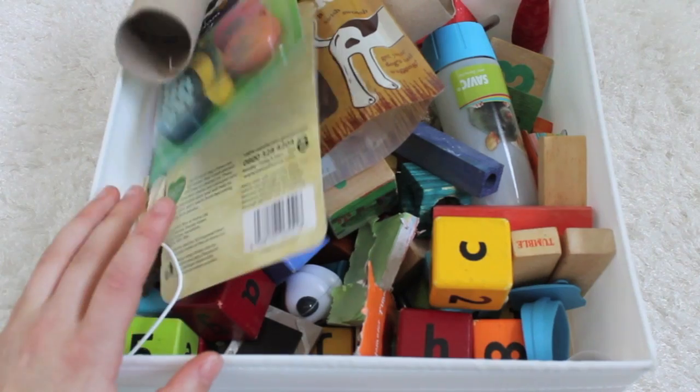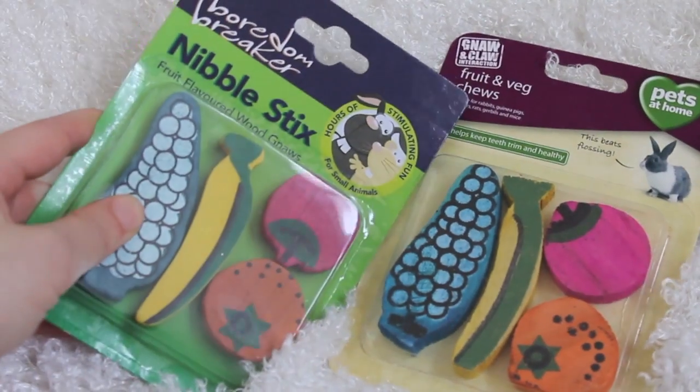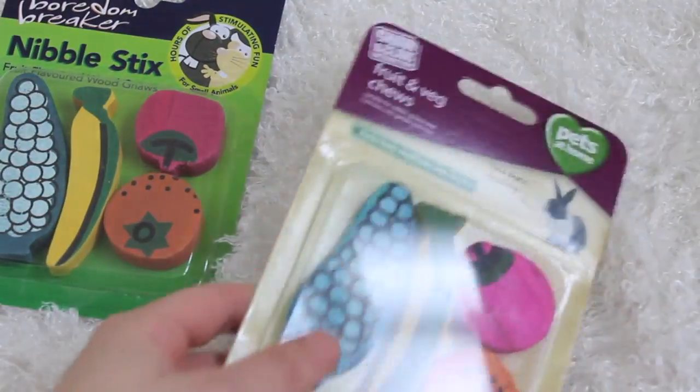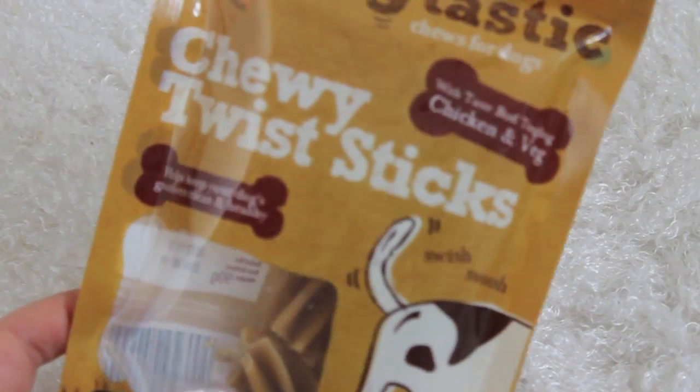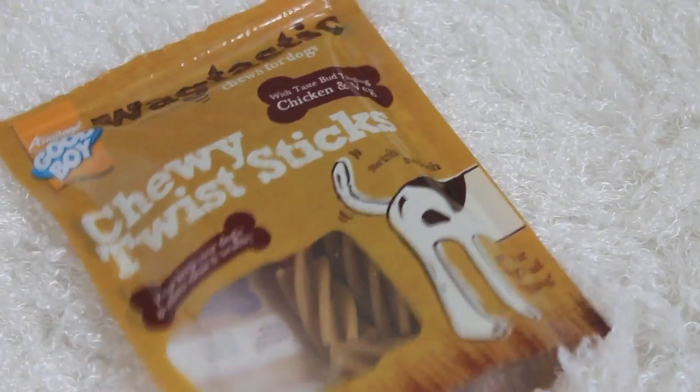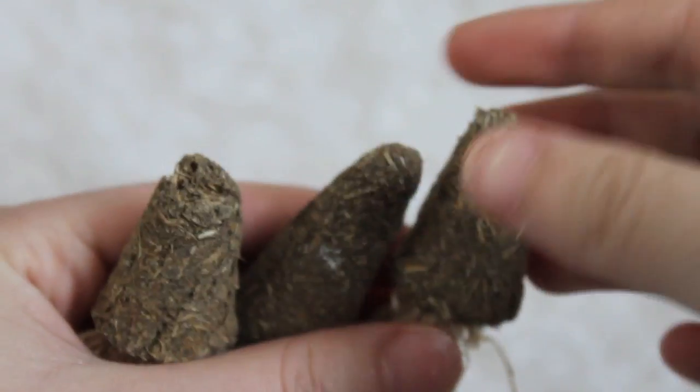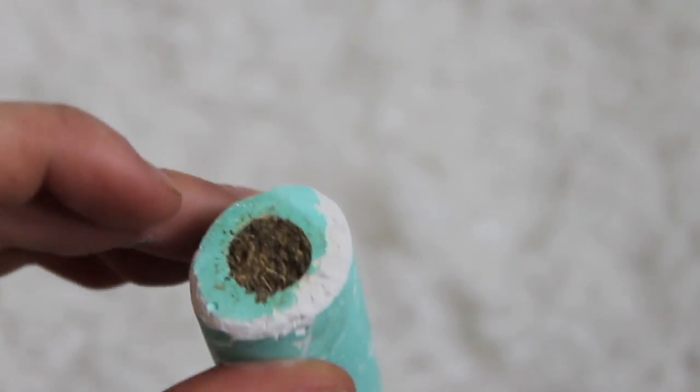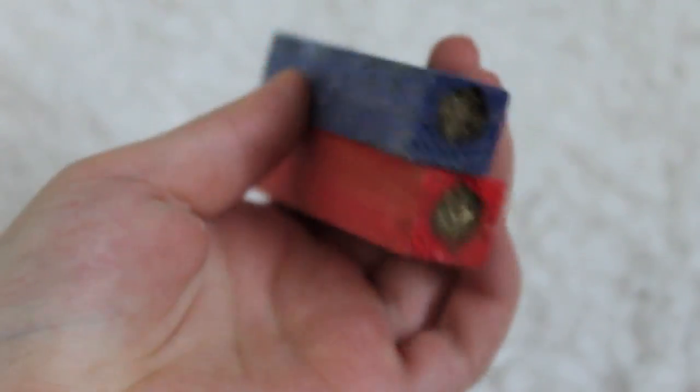First of all we have these Borden Breaker nibble sticks from the Borden Breaker's range from Via Vet. And then we have these Pets at Home ones which are the Fruit and Veg chews. We then have these Good Boy Wagtastic Chewy Twist Sticks. Now this was in my treat video but they're chews so yeah they're just like little dog chews. But they're perfectly safe for her. I then have some of the Alfalfa Carrots. I then have this Mineral Toothbrush which I gave to Misty a long time ago but now she's not fussed by it. And some of the 2 in 1 Act Dental Chews. The blue one is Mickey's and he's taken out most of the filling inside. And the red one was Misty's.